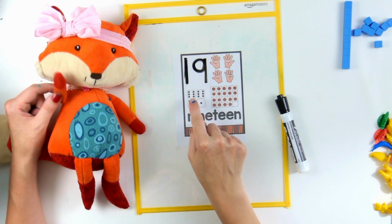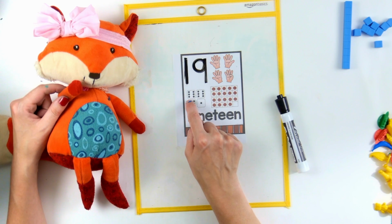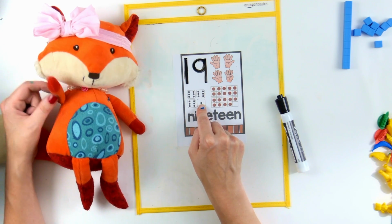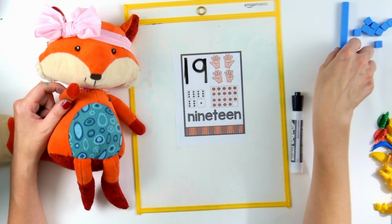That's right. And then this is 6 plus 6, which is 12. And then 13, 14, 15, 16, 17, 18, 19! Yay! Good job, Roxy. And then you want to tell how to do our 10s and 1s?